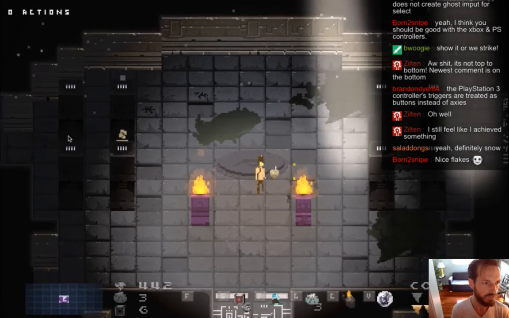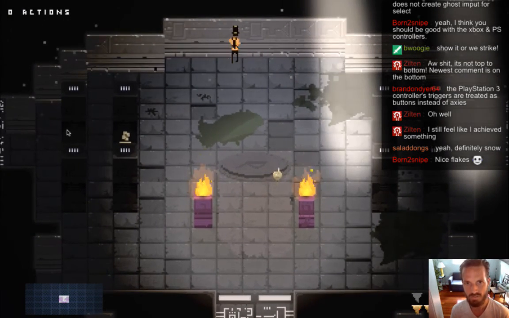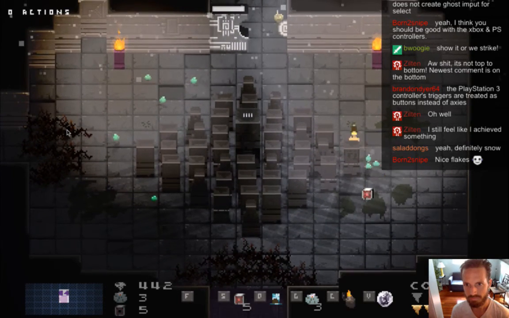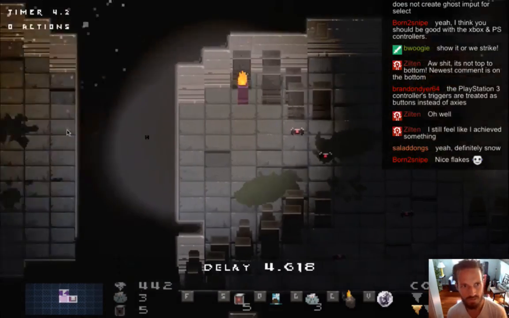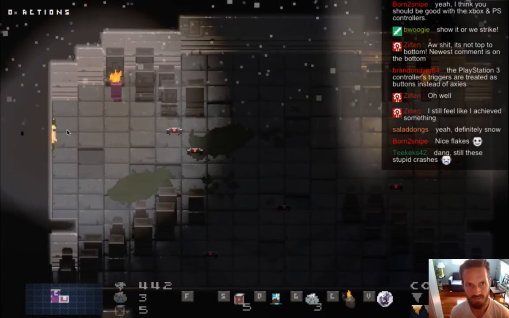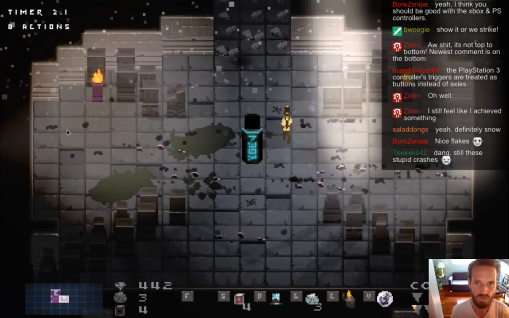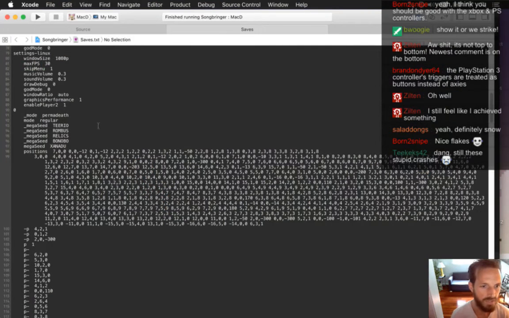PlayStation 3's controller triggers are treated as buttons instead of axes. So yeah, there's new types of secret paths. Check these out. There might be one here. Yeah, here's one. So you see what I just did there? I just walked along this wall here. And there are sometimes secret paths. I think there's another secret right here. So there are secret paths like that where you can walk through the wall, and then there are secret paths where you can bomb the wall. They're totally different. You can't get both of them at the same time.